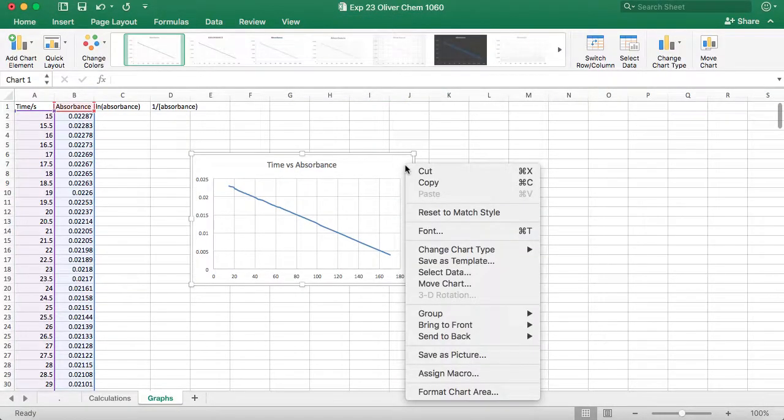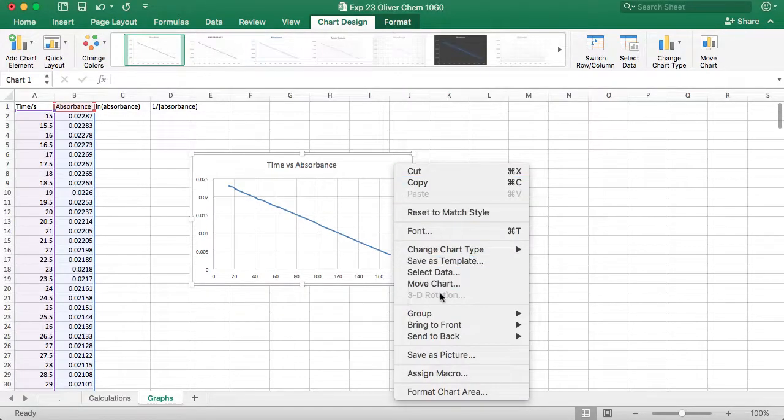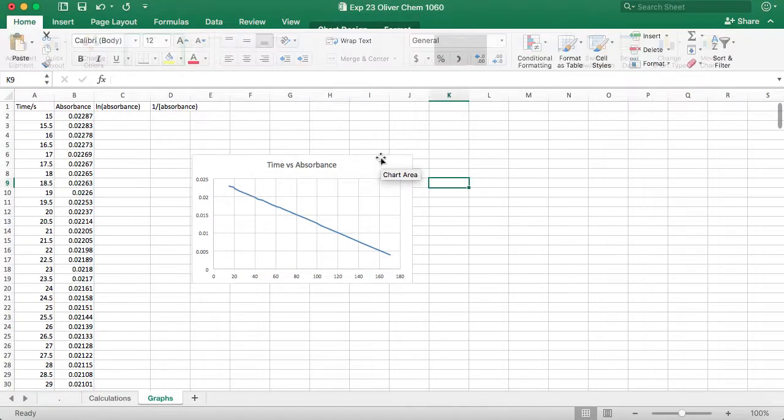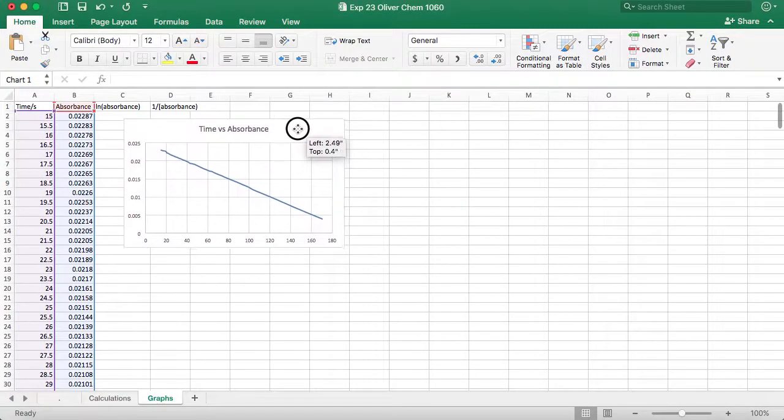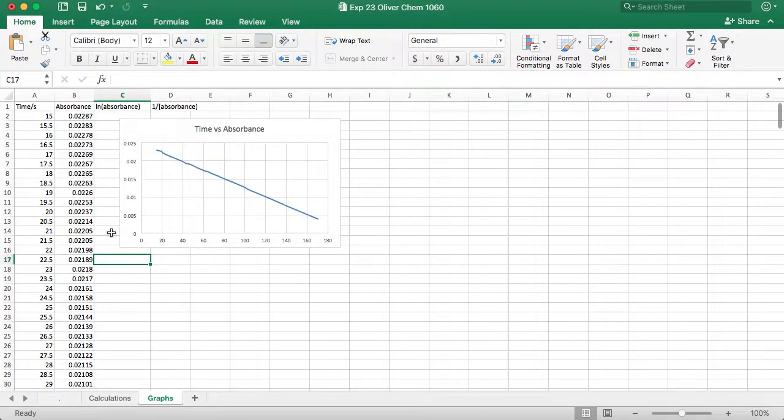I really should, but I don't know that I want to. Okay, I'm not going to do it. You can do it. I want to kind of just get to the point of it. So basically, time versus absorbance: on the y-axis, up and down vertical, this is the absorbance, and this is time.